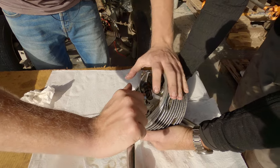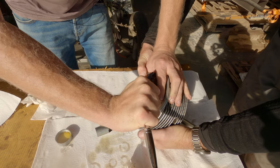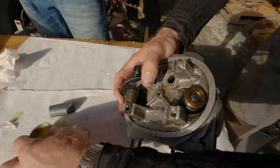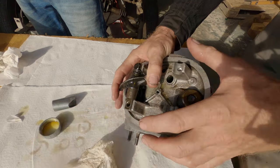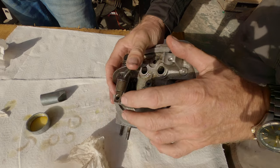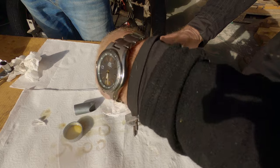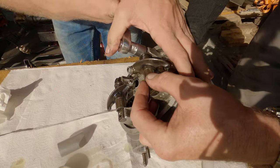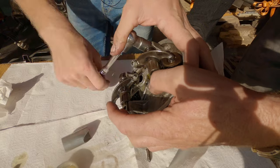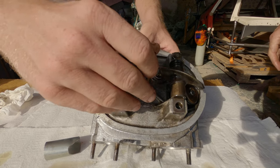This is the point in the video where someone writes a comment about me not using a torque wrench. It's so much easier when you've got a second pair of hands. Right, and now the central stud that holds the rocker cover.